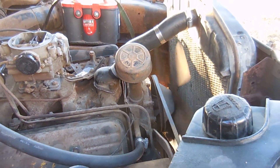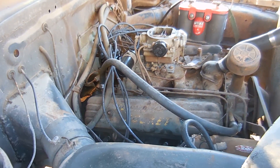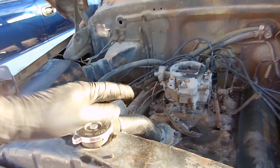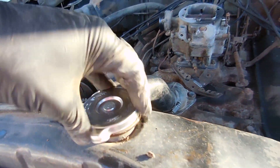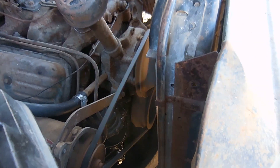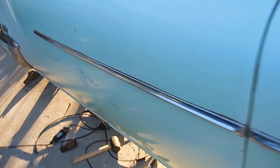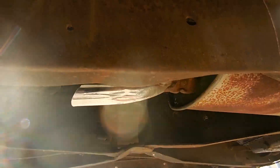The water pump probably needs to be replaced. There's some noise coming from the valve train, but I'm not really worried about that — I think it'll quiet down as it gets some heat. Checking to see if it sucks down any water. Looks pretty good. The fuel pump might be leaking, but maybe not. It sounds like a Corvette!